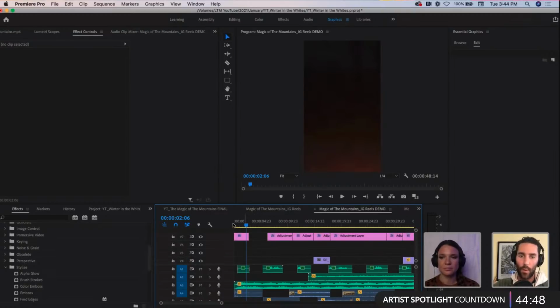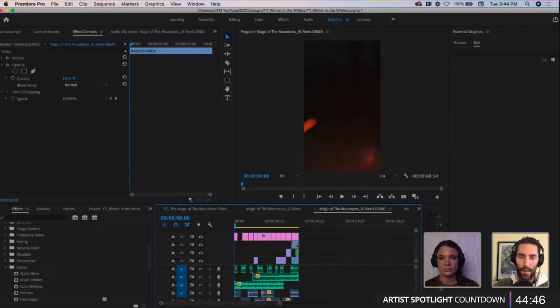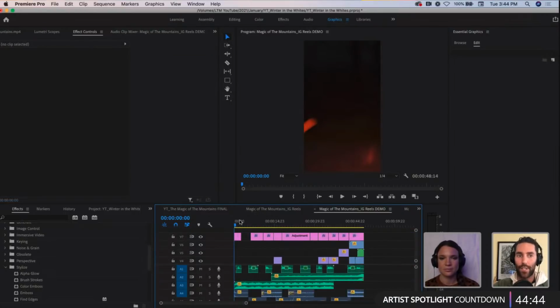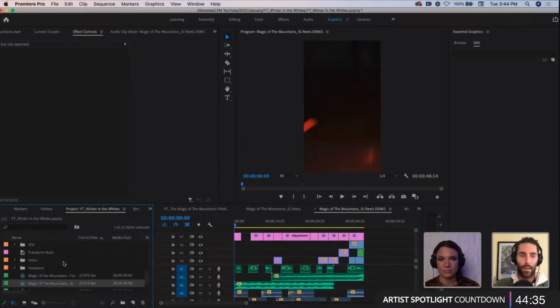So the easiest way to do that is to add an adjustment layer so that you're not creating scale properties for every single clip that needs to be moved. So what we would do is go into our project panel here. You guys remember this from yesterday. This is just a new project. And I thought I created one this morning. Okay, let's just make a new one so I can show you guys how to do that.